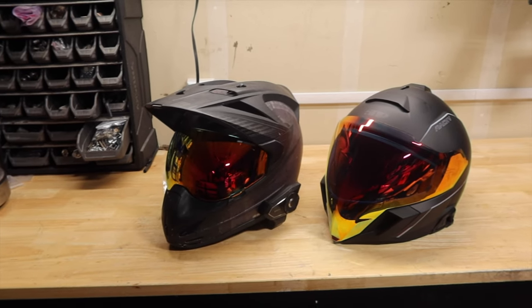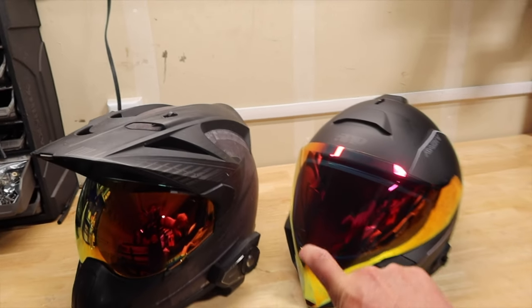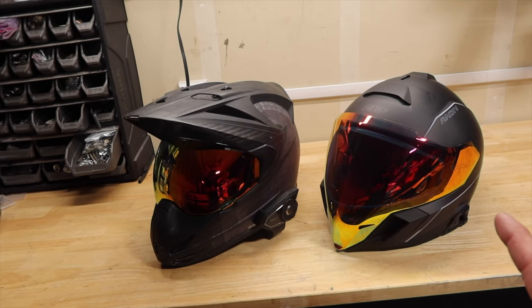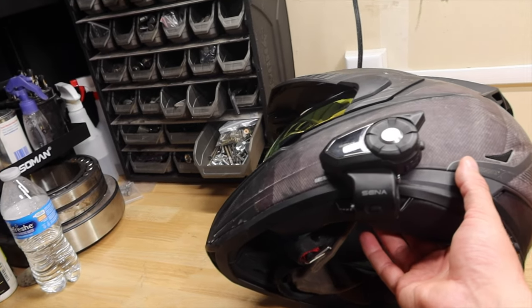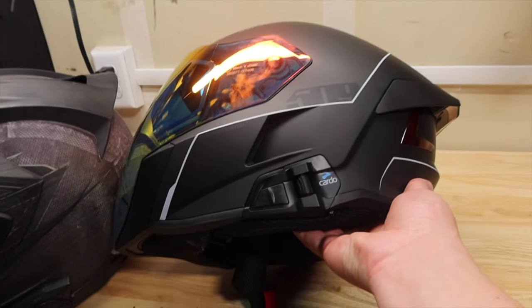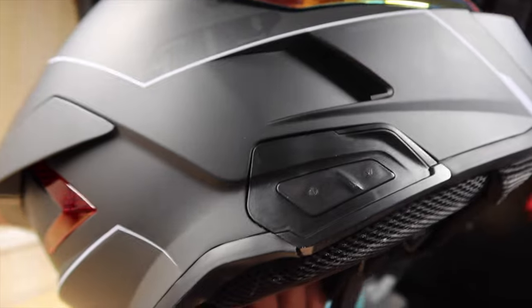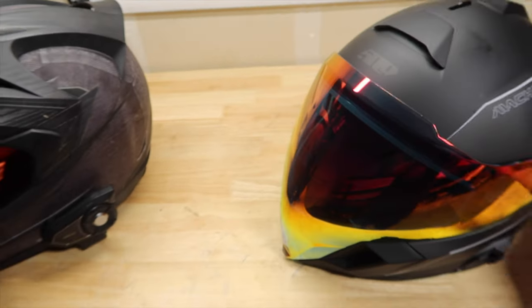Let's actually grab my other helmet and take a look at that one compared to this one. Right off the bat you can definitely tell which one is which just staring at it. Now the Icon does have a face shield that comes down kind of to a point, but this is the new 509 one and I just wanted to try this new system out. The Icon has its own separate speaker system — a Senna 30 — and I had to tear everything apart and put it all together to put it in there. Whereas the new 509 Mach helmet has the Cardo system built right into it, with controls on both sides of the helmet and a rocker to control everything you want to listen to and do.